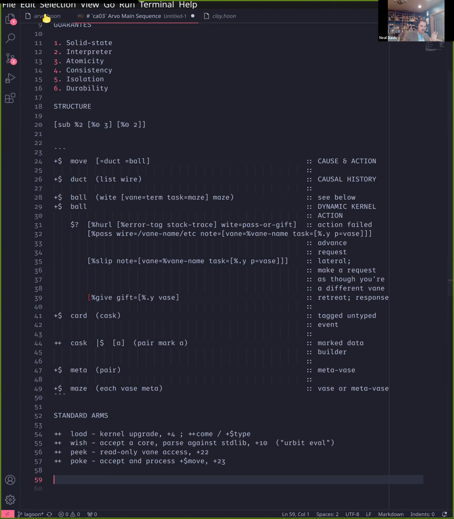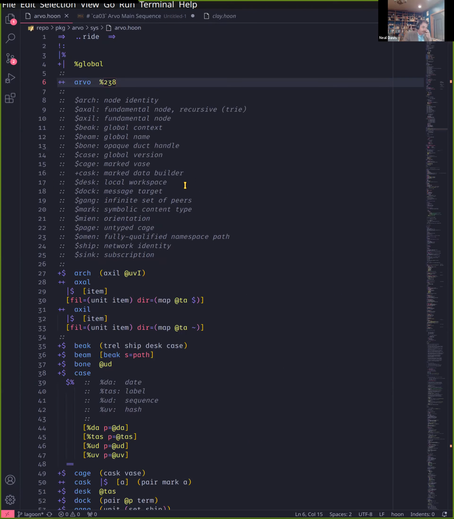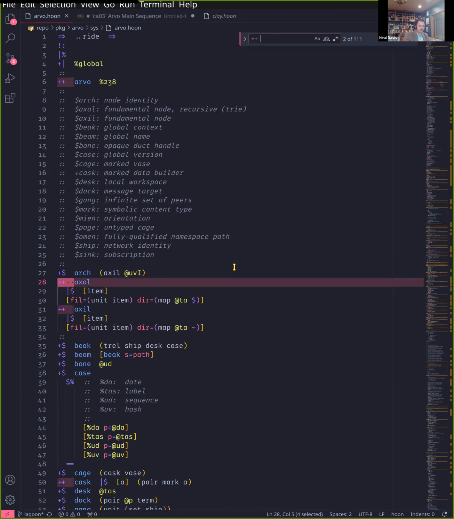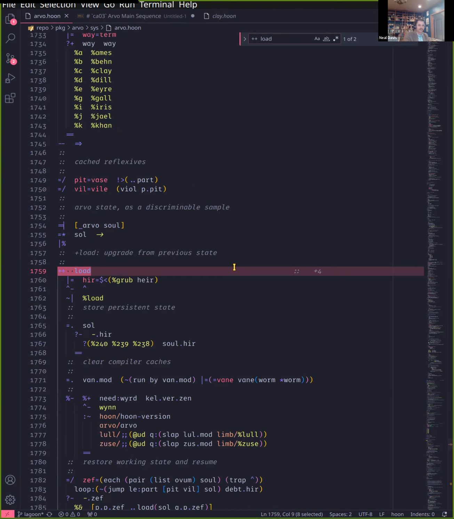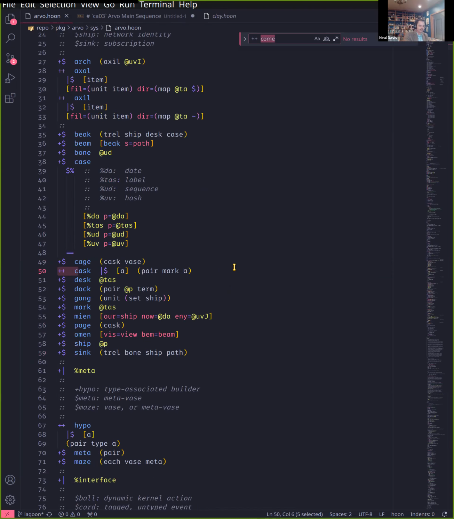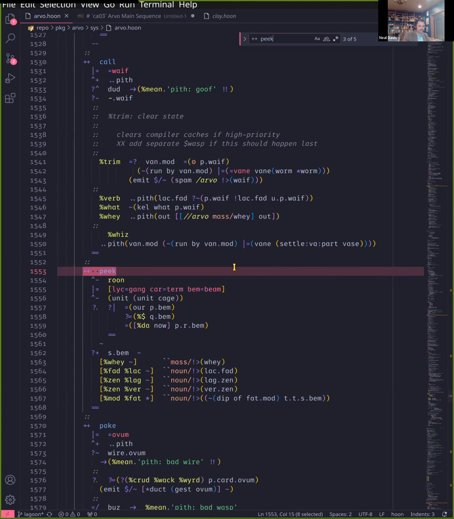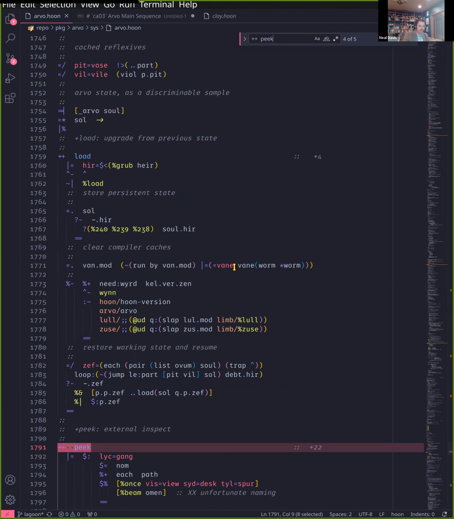Now, if you go look at sys/arvo.hoon, which you may as well pull up because we're going to be poking around in it a lot now. One of the complicated things is that there are actually 4 Arvos in this system. So if we go look for things like how many wish arms, actually we only have, I wonder if they actually have different names than the others there. Oh, we don't have a come arm anymore. We have a peek arm. Yeah, there's a lot of peek arms that show up here.